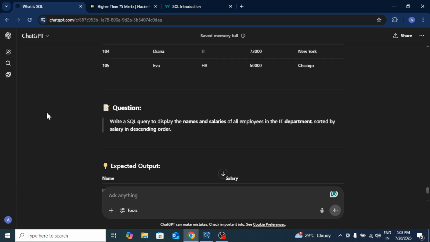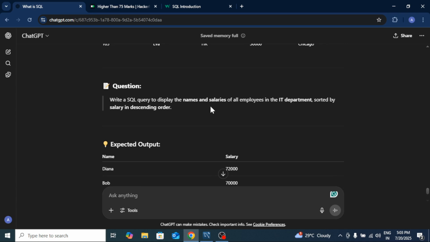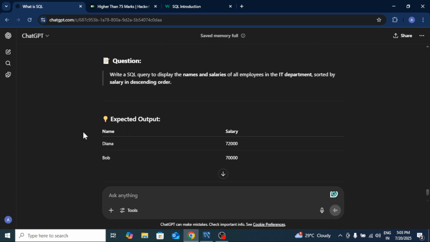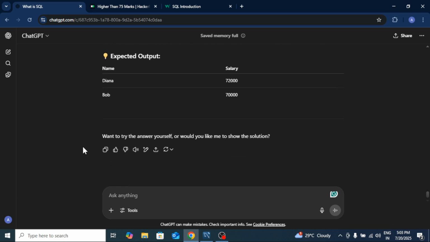City is not asked, so only name and salaries of employees in the IT department. So department is only IT we need to take, and order it by descending order. So this is the expected output that we want: name, Dina, Bob, and salary in descending order.